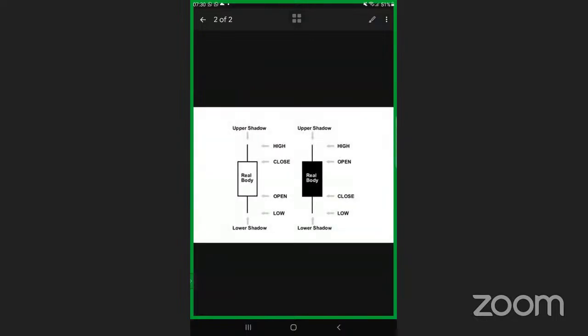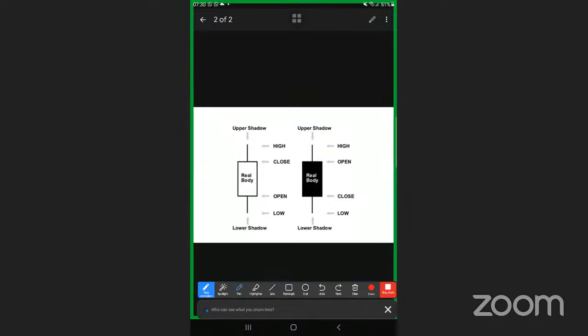Okay, let me come back a little bit here. There is something that I left here that I needed to conclude with on this part. All right. So I said that for you to understand whether this candle is for sellers or for buyers, let me give you a trick for you to know that this candle is for sellers or this candle is for buyers.